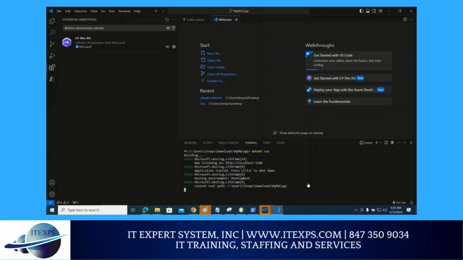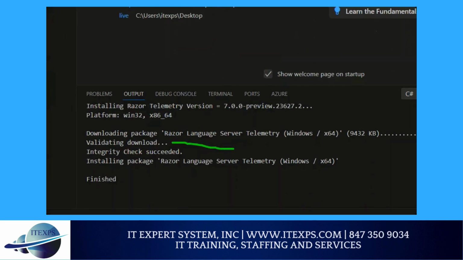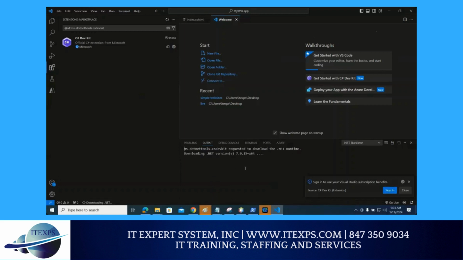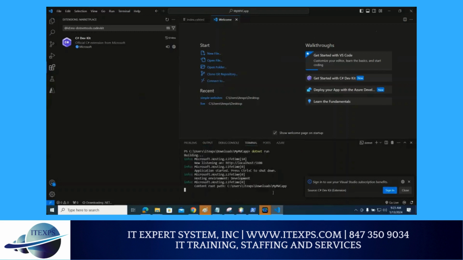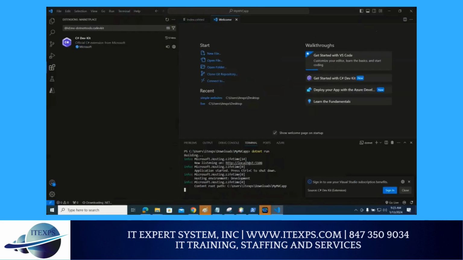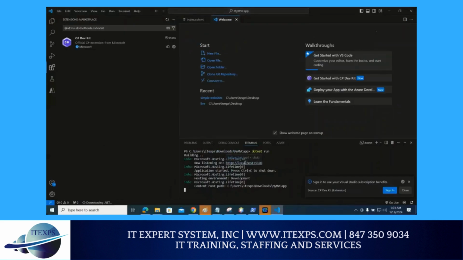But anyway, you can see the application is running. Now it says that the application is running, okay? If you carefully see, it's downloading all those things, let it complete that. And in your window, you can go to terminal and you see there is a URL here. This URL, if you click on it, is where your website is running. So click on it. Normally hold Control and click, and you will see the URL with a welcome page.